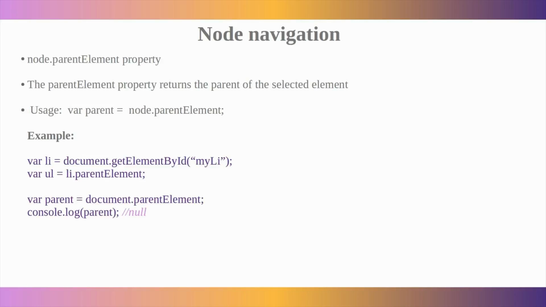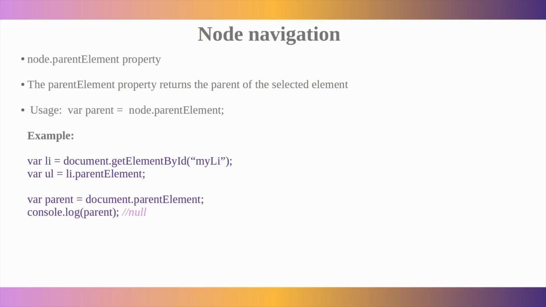If there is no parent like a div or UL element, then the body tag of the HTML document is the parent. In the second example here, document.parentElement will return null as document is the first node and has no parent. The parent property is useful because it'll allow us to navigate through the DOM.